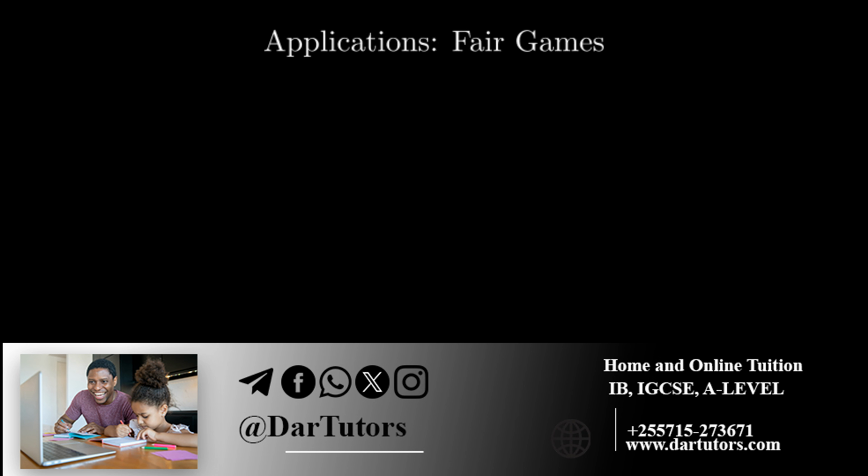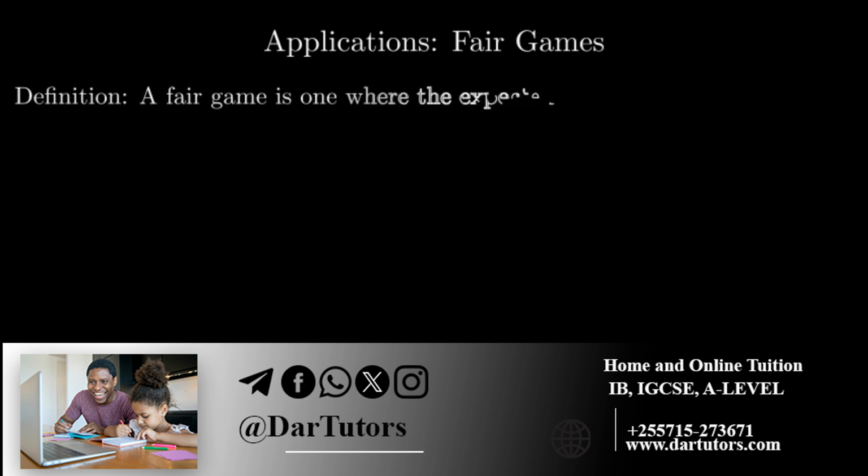One of the most common applications of expected value is in analyzing games of chance to determine if they are fair. Let's explore this idea. What does it mean for a game to be fair in a mathematical sense? In probability theory, we define a fair game as one where the expected gain for each player is 0. This means that, on average, over many times playing the game, you would expect to break even, not win or lose any money.